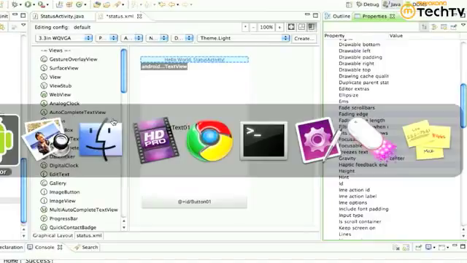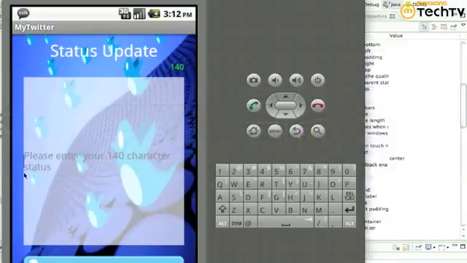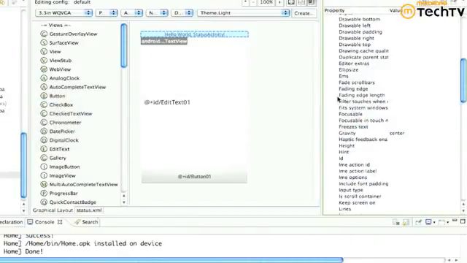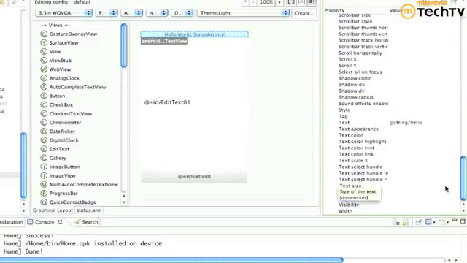Okay, so we now have this layout. It looks like this, pretty much. Now, let's do some cosmetic changes. First I want to make the size of the text larger, but then I also want to change the content of the text. So let's start with this one. Let's start with the content.